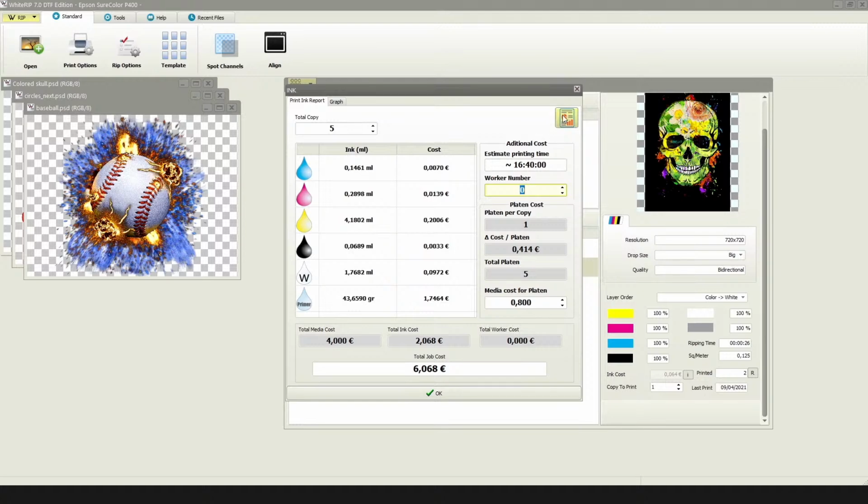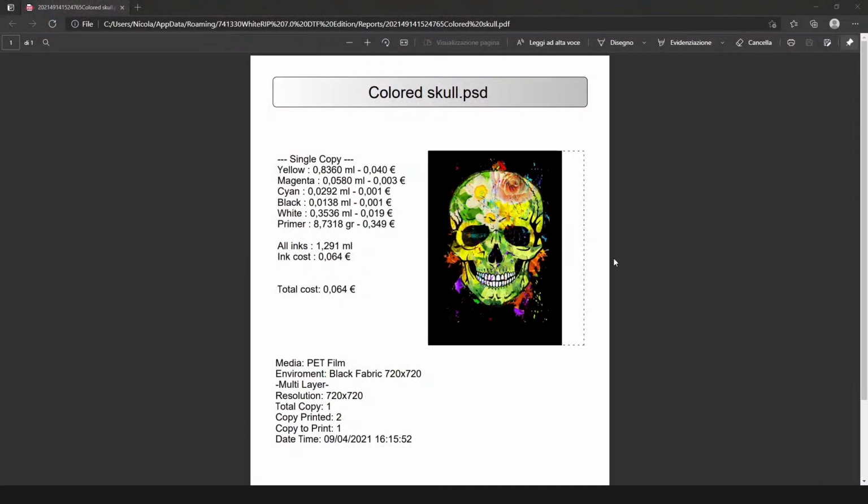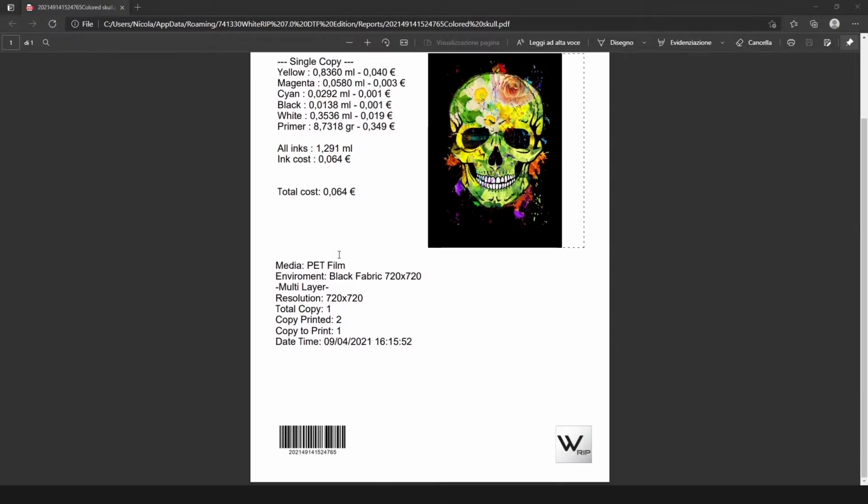With this button, you can export this information in PDF. This is the PDF with the print report. We can see the ink quantity here and the costs. So if we go down here, we can see some information about the environment and also a barcode.